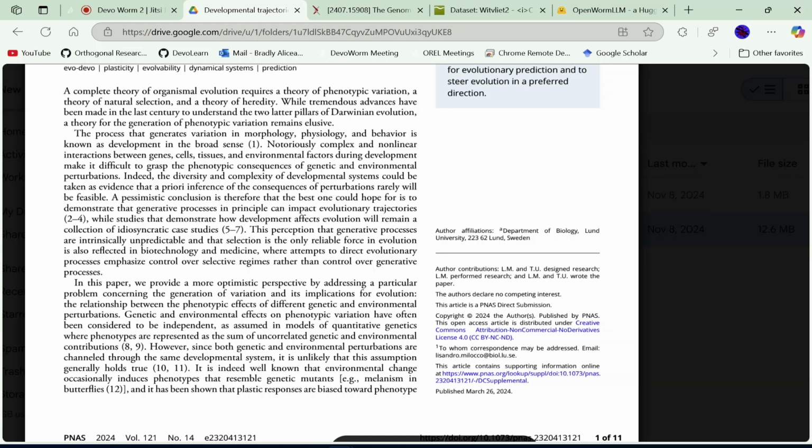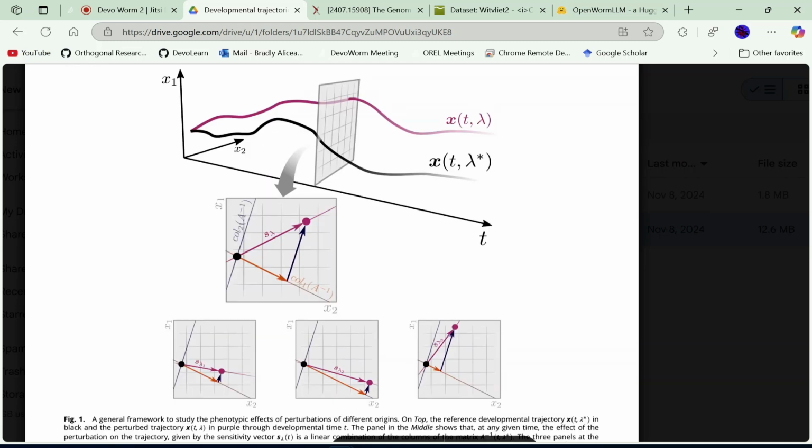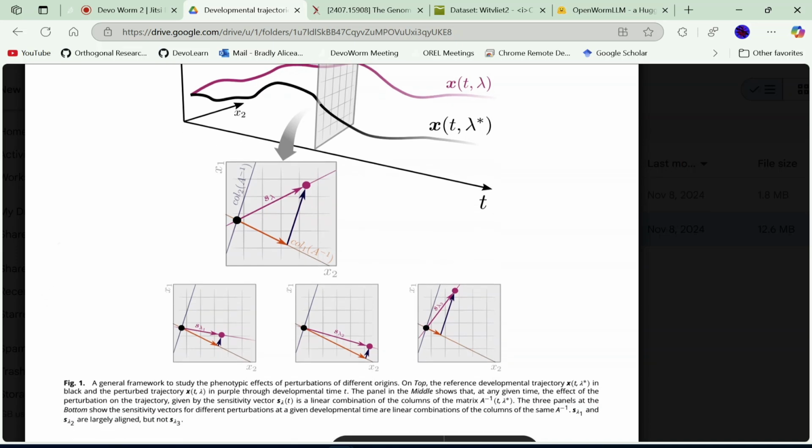We're going in the same direction in terms of generative processes and how they influence phenotype. So their methodology here is interesting, but essentially what happens is they end up with these different developmental trajectories. And then, of course, by virtue of having these developmental trajectories that diverge, that intersect, that have features of this generative process, you get these inner product spaces. This is a little bit different approach than we saw in the last paper, but in the same direction, I think. So this is figure 1 from this paper.